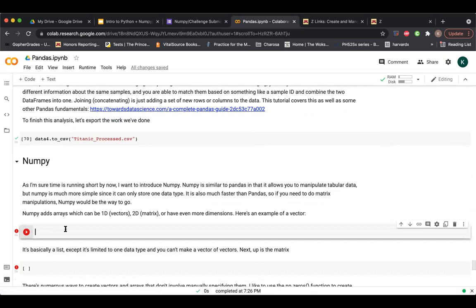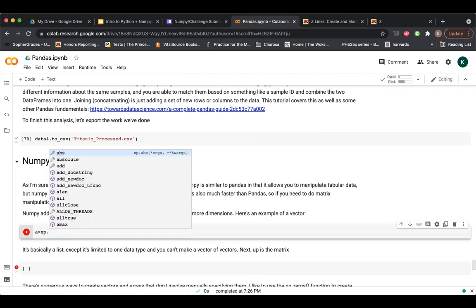So NumPy, what does that add? It adds in arrays, either 1-dimensional, 2-dimensional, 3-dimensional, 4-dimensional, whatever you want. These are basically like lists, but you can only use numbers. Or I guess you can use letters, but most of the time people do this so they can do fancy matrix math. So now we're operating out of the NumPy package.